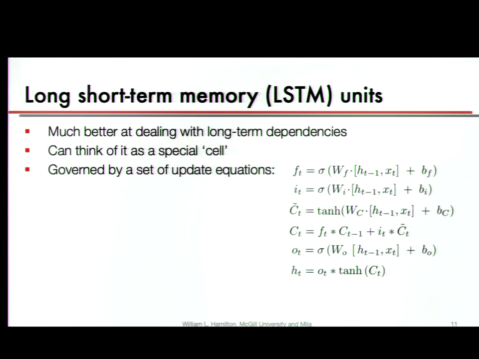Now, the LSTM is governed by a set of update equations. Whereas the RNN was basically just one update equation, the LSTM is this fun batch of update equations here. We're not going to just go over all this right now, because it's much better to unpack all of this and understand what exactly is all this doing. Why did we take what was a single update equation and turn it into 6 equations?